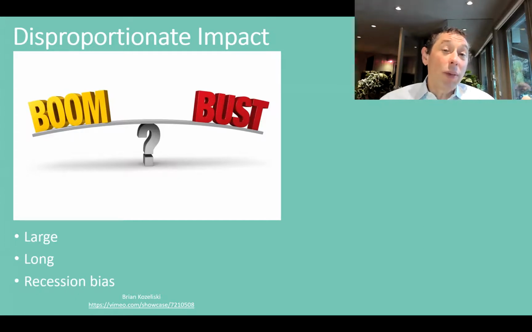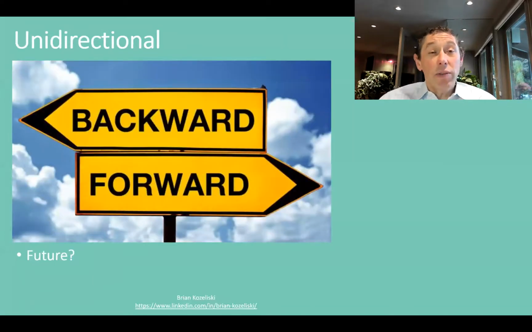Consequently, also because the bust times appear to be much worse than the boom times, it has a recessionary bias built into it because these bust times have a bigger impact, and they're in there for a longer period of time. Now, another criticism, of course, is we're looking back, right? We're looking at the last 10 years, which has nothing to do with the future. There's nothing at all in that ratio that talks about the future. So it's kind of unidirectional and maybe looking in the wrong way.